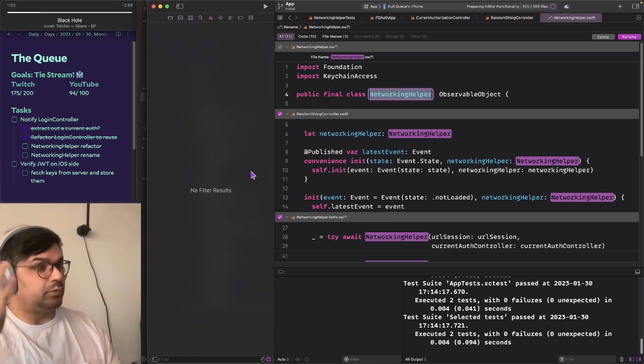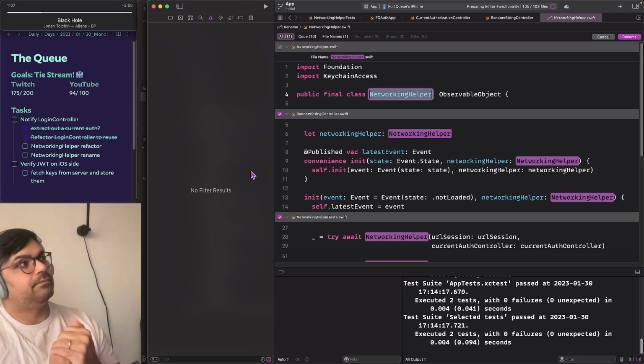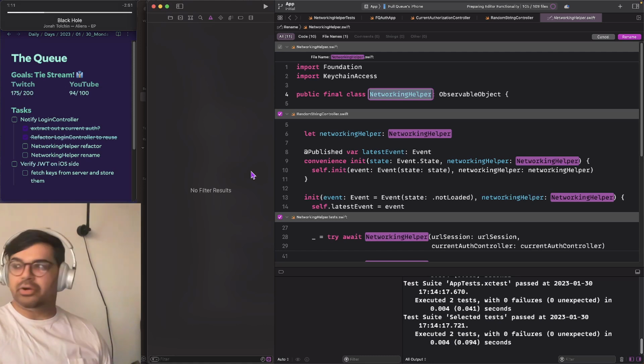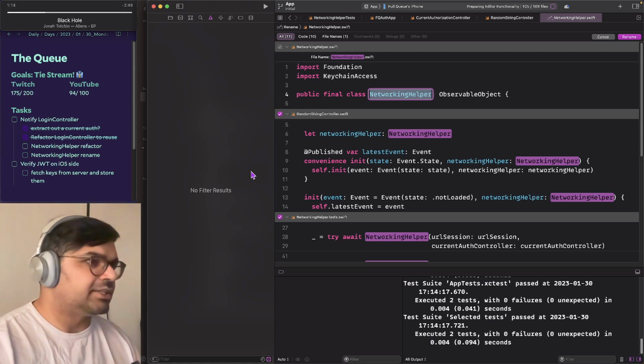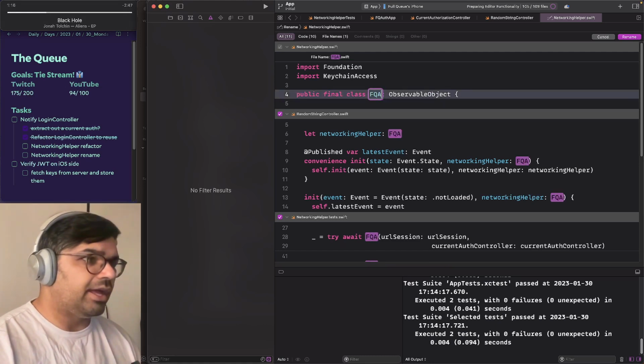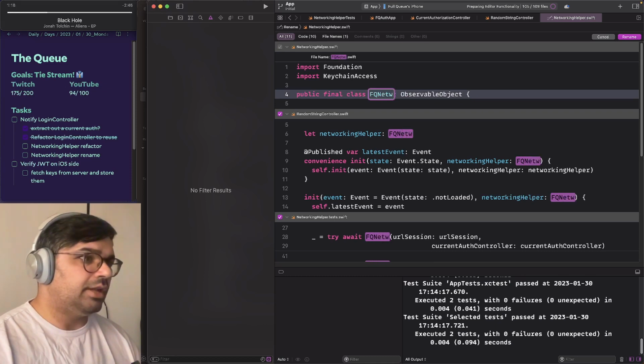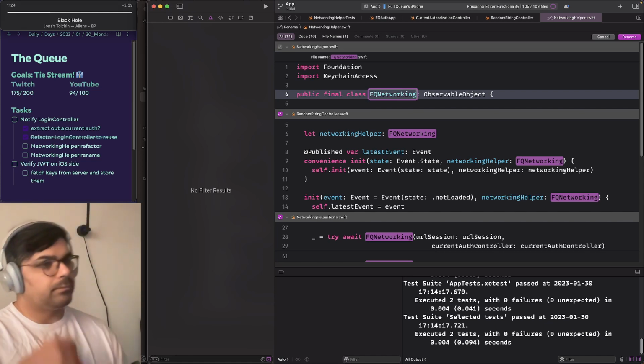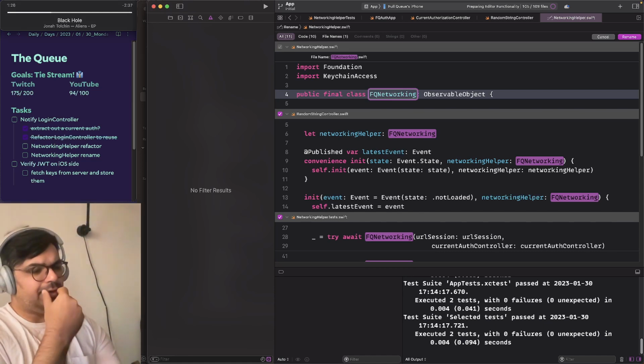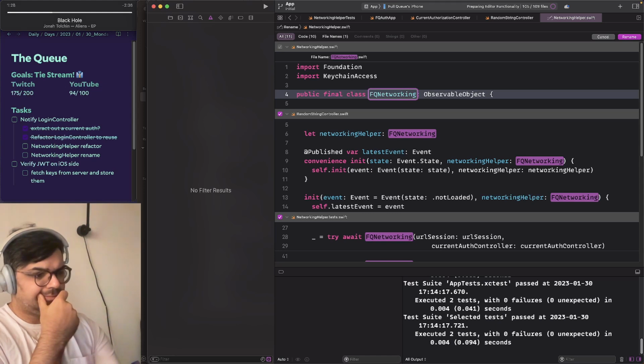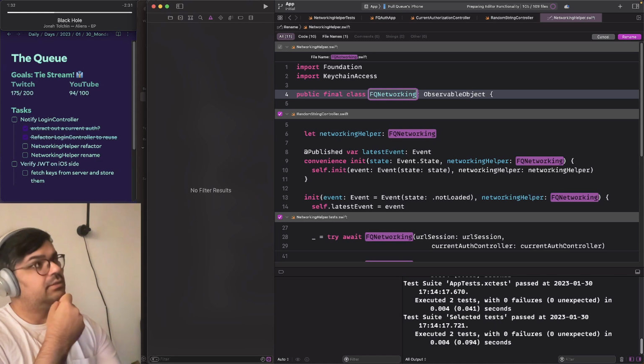Because like, SwiftUI has its own API. I've definitely been on apps where they called the networking thing the API. I guess I'm just explaining why I would prefer not to. Networking, URLSession.